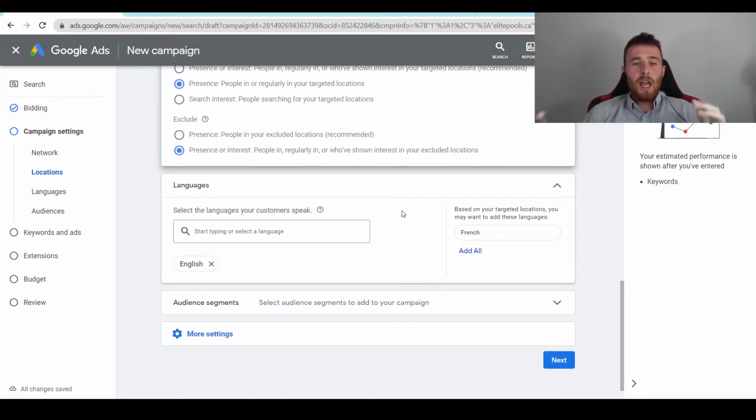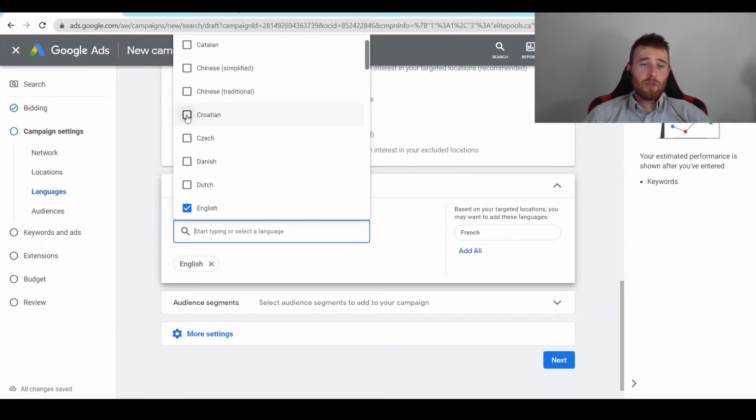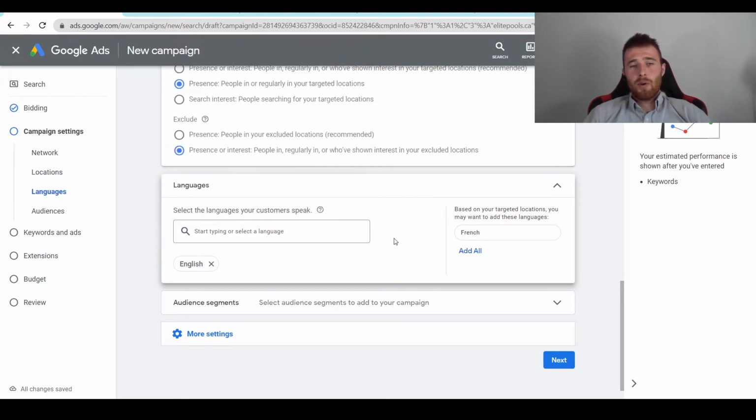That's your best option. The next thing is languages. So we're going to come down here and we can add any language we really want inside Google Ads. They have a whole bunch. If we want to add Croatian, we can add Croatian. All you have to do is check it. What I would recommend doing for this, if you're going to do multiple languages inside Google Ads, I recommend building out their own campaigns. I find it's very confusing if you have multiple languages in a single campaign, and it's also very difficult to segment which one's performing better.